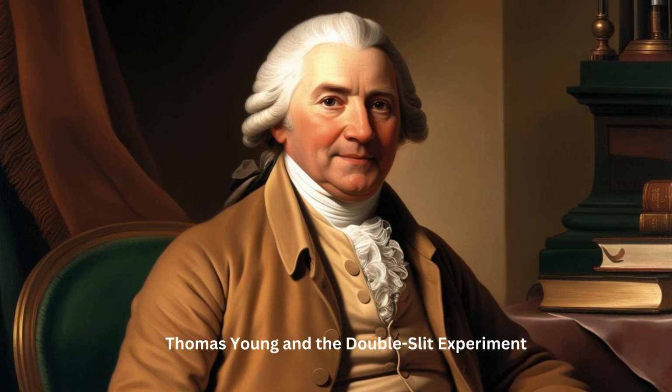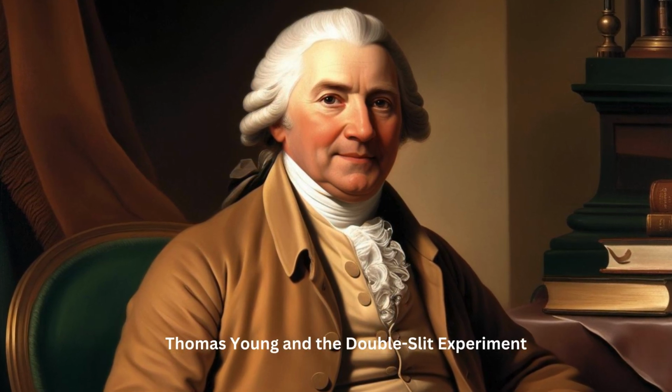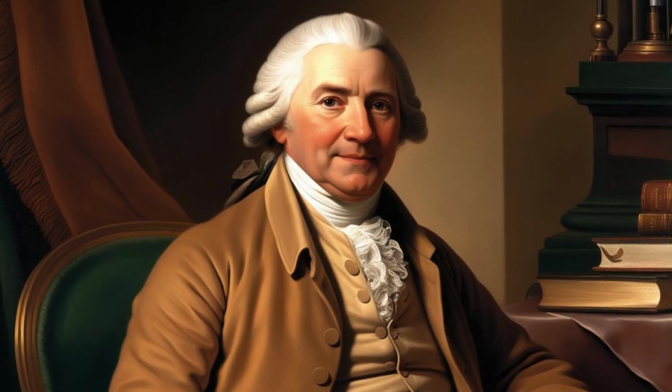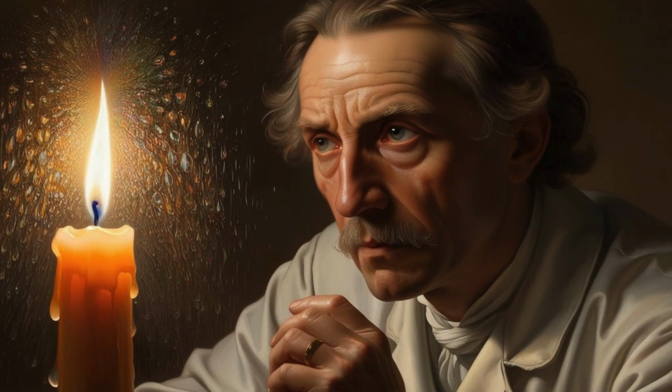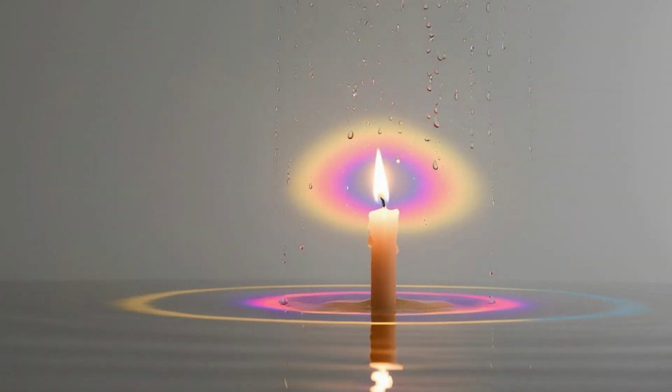Thomas Young and the double-slit experiment. Then, in 1801, British physician and physicist Thomas Young hit on a design for a simple yet ingenious experiment that would, he believed, settle the question one way or the other. The idea began when Young was looking at the patterns of light made by a candle shining through a mist of fine water droplets. The pattern showed colored rings around a bright center, and Young wondered if the rings might be caused by interacting waves of light.